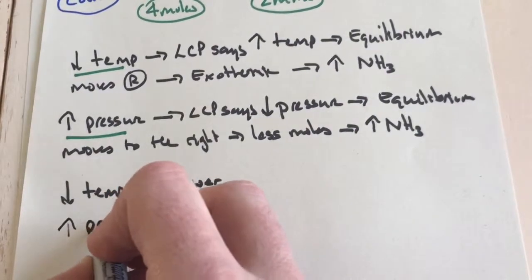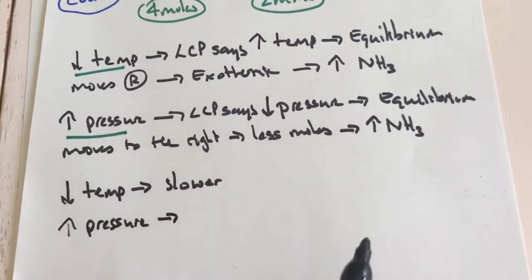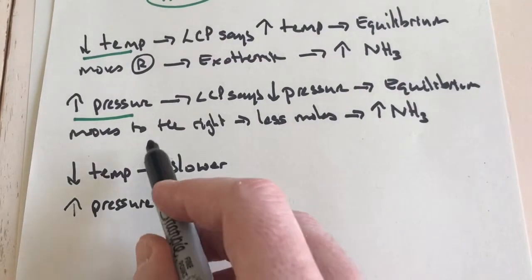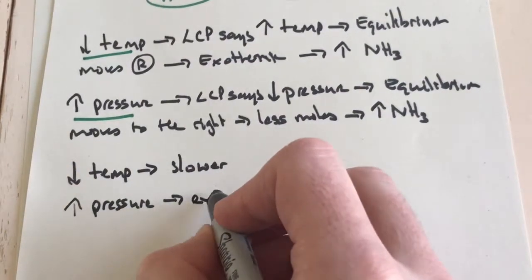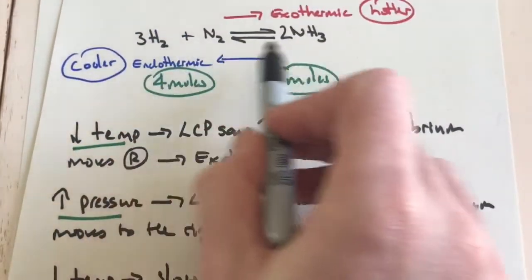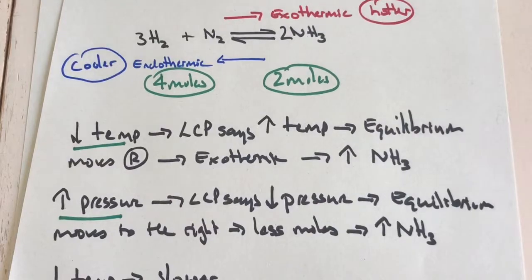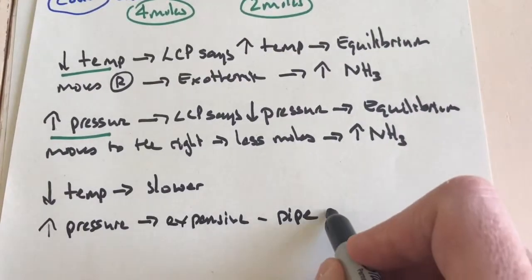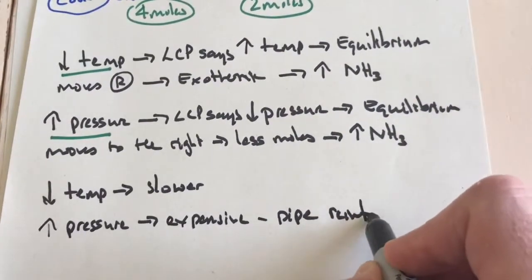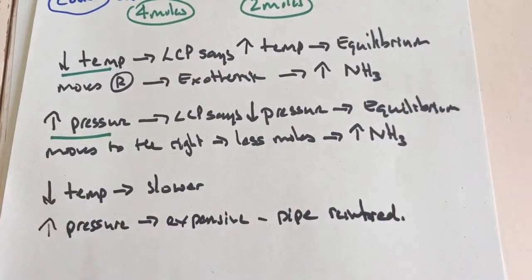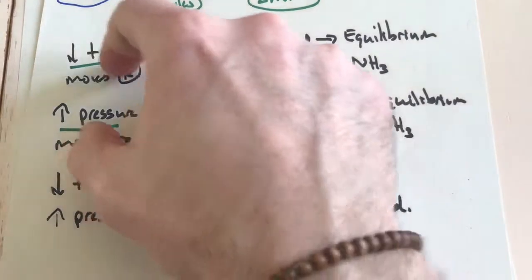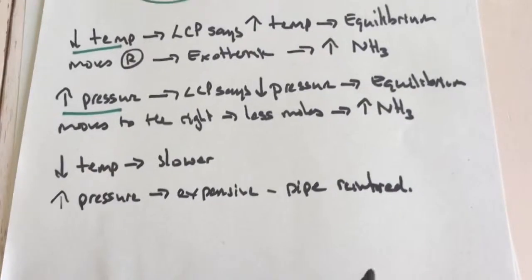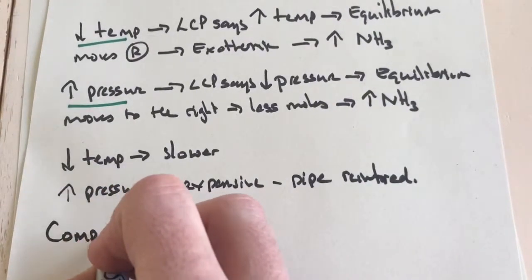If we increase the pressure, in terms of attainment, that's good, because increasing the pressure means it's going to cause more collisions to happen. But the problem is that this then becomes more expensive, because all these chemicals in this equation are gases. If we increase the pressure of those gases, then we have to reinforce the pipes. So there is an issue here in that we would have to look at pipes reinforced. Okay, so we have to reinforce pipes in order to make this work. So the reaction wants these conditions. This is why we don't want to do that. When we've got 2 conflicting views, what do we need to do? We need to reach a compromise.